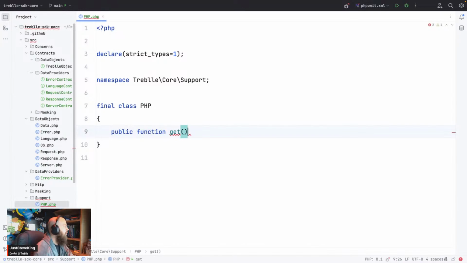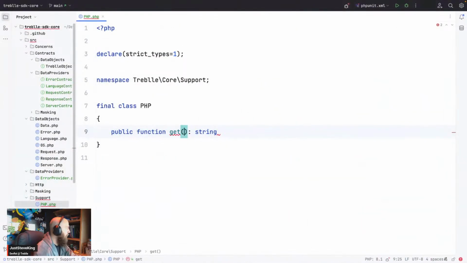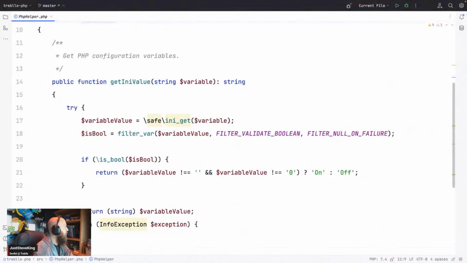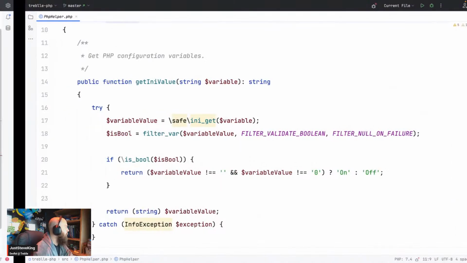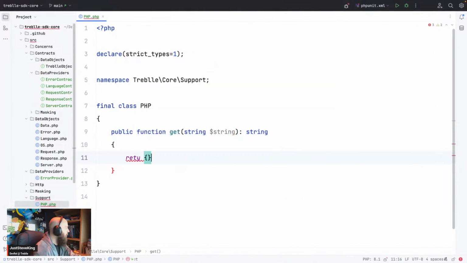And actually doing one thing. So ini is going to get a string coming back. Going to be passed in a string. So we want to try and get an ini variable.